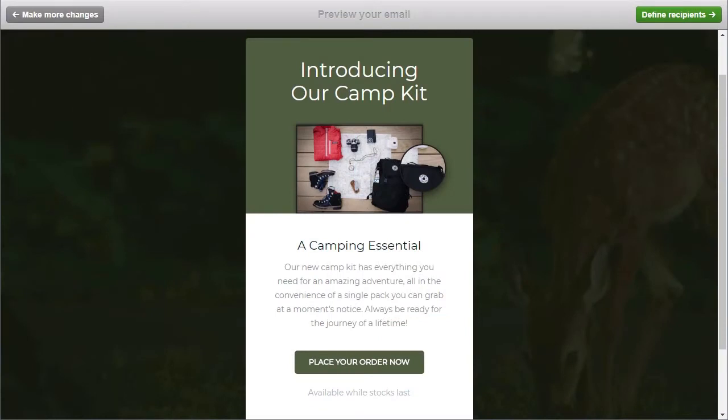When you finish this course, you should feel confident to take any template that you want to work with and customize it in the way that you need for your email campaigns. So let's go ahead and use a custom elements template with Campaign Monitor. I'll see you in the first lesson.